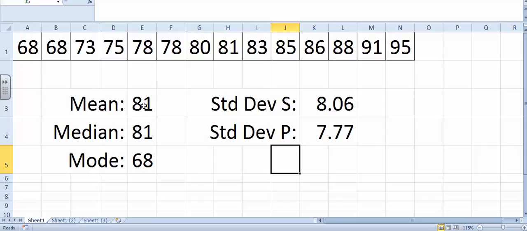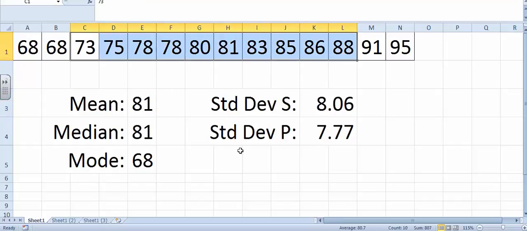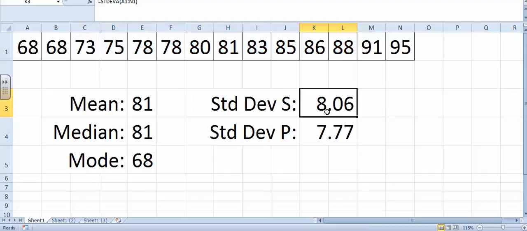So what this is telling me is that my mean is pretty accurate because in general, most things are within 8 marks. Most of the marks in the class are within 8 marks of the 81. So 73 up to about 89 covers, obviously, the vast majority of the marks. So in this case, a lowish standard deviation indicates that the mean is pretty accurate.